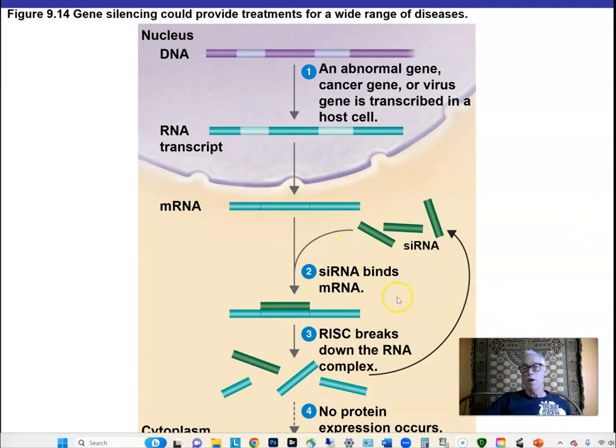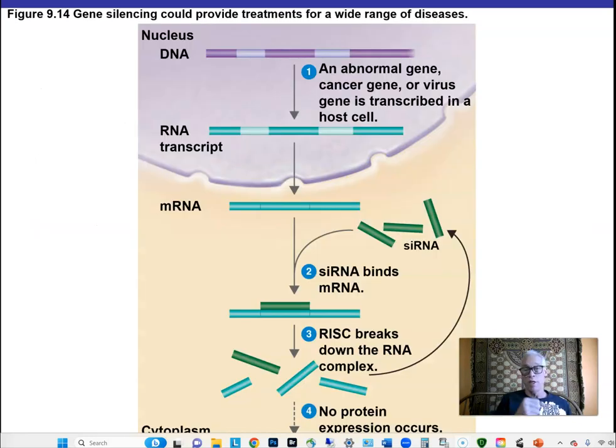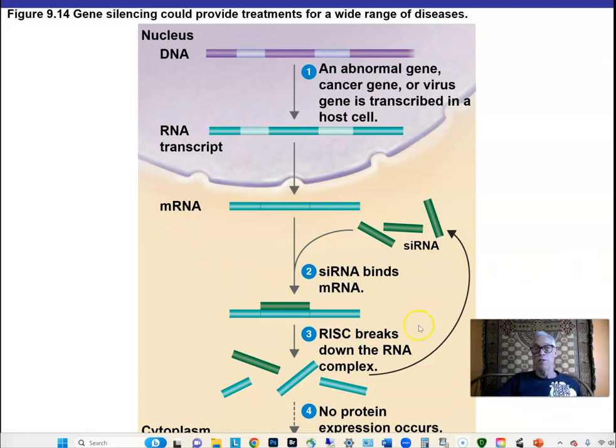One way to do gene therapy is to have viruses that will cause cells to express a copy of a gene that's now good, whereas the patient didn't have any. Or another way to do it is to inhibit the production of a gene that we don't want the patient to make, that's inappropriate, that's causing disease.